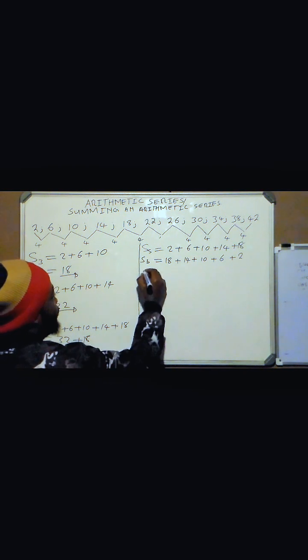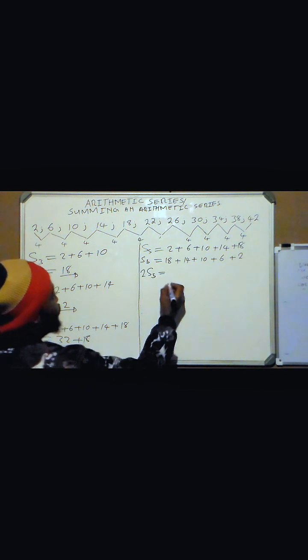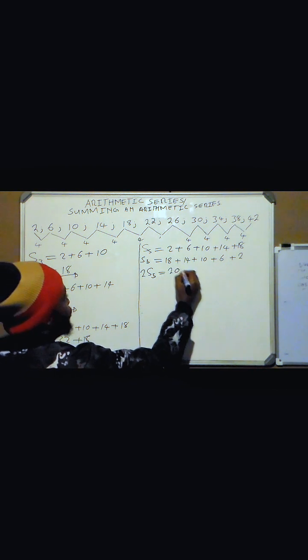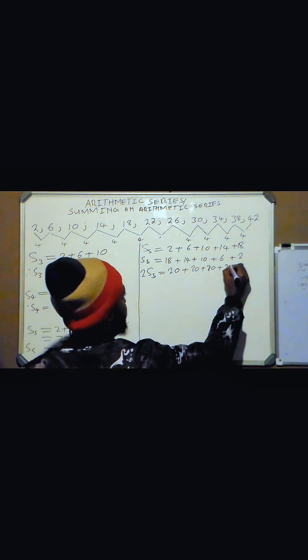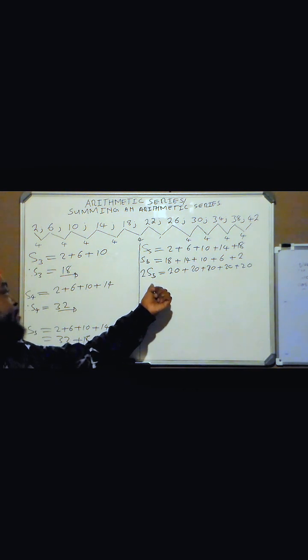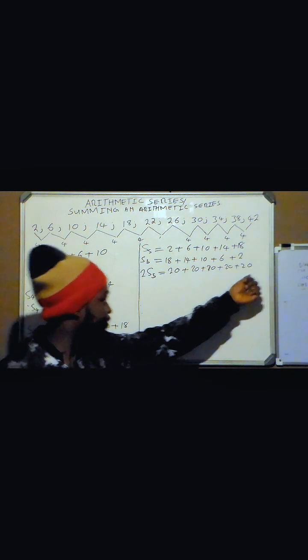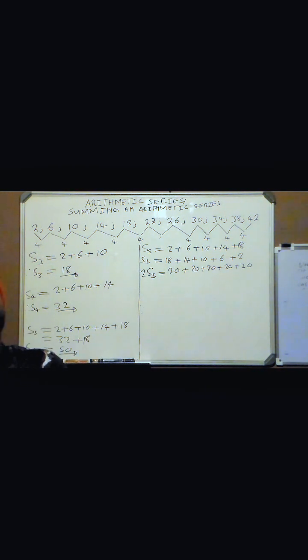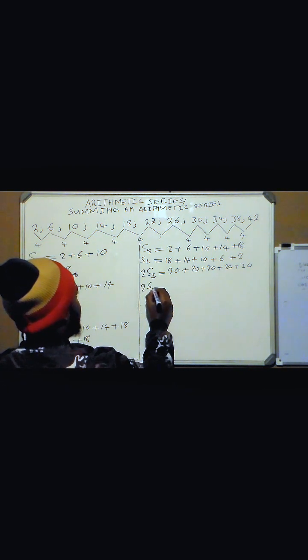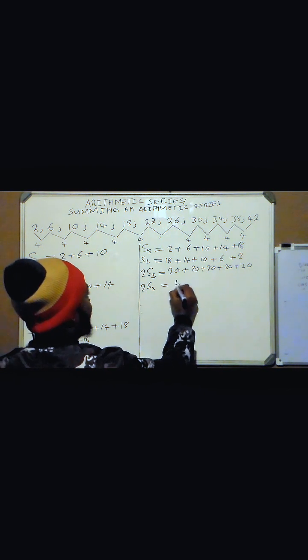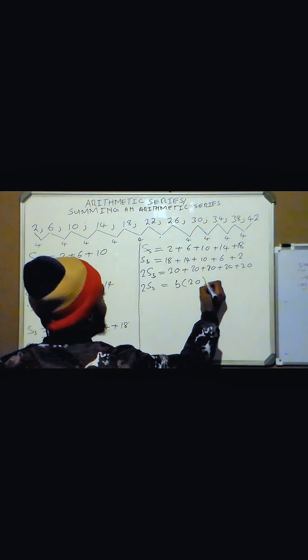So we have to add the 2 series together. So we have 2S5 equals 2 plus 18, we get a 20, plus 6 plus 14, 20, 10 plus 10, 20, right? We were looking for the sum of the first 5 terms. Again, we're expecting this constant value that we find when we add the 2 series to be added 5 times, right? So this can be written as 2S5 equals 5 multiplied by 20.